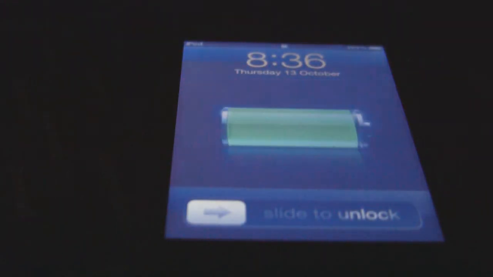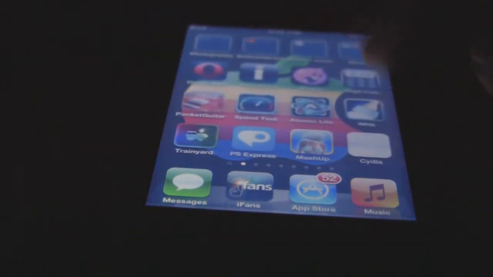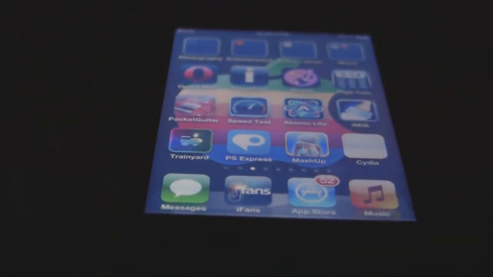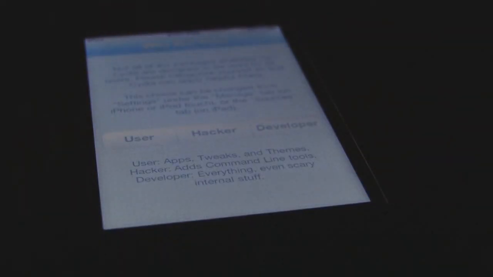Anyways, I'm going to have to fast forward it again because it takes a bit of time and I want to make the video short. The pineapple is still visible, but I have cut a bit of the video, and now I think it's going to disappear. There you go. So I have to slide to unlock my iPod Touch. And as you can see, Cydia is blank again. No, you've got to be kidding me. I think I should launch it one time and it should be perfectly alright for the next time. So, yep, Cydia is perfectly functioning.